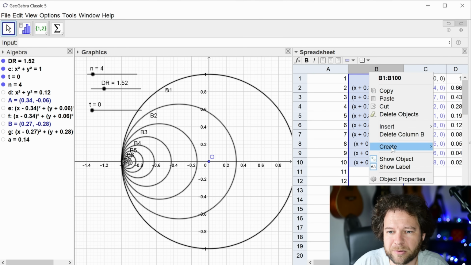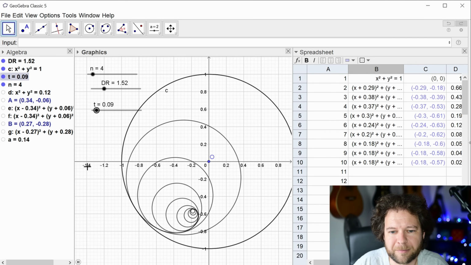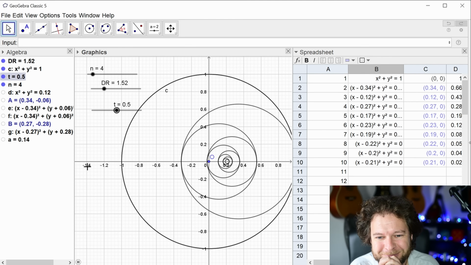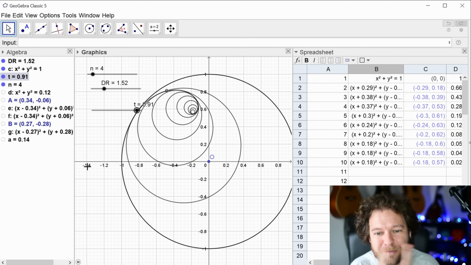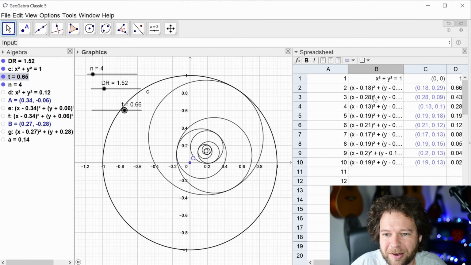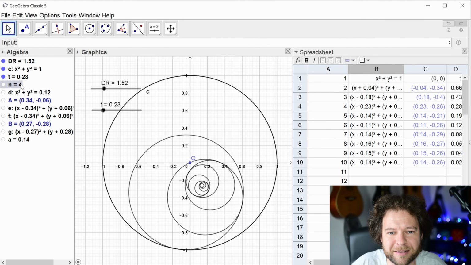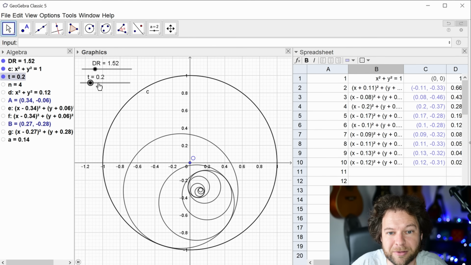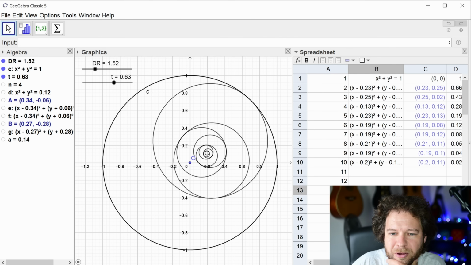I don't want the labels, let's just get rid of them. I do want this to animate. Okay, I think that's doing what we were after all along. I noticed that the ratio isn't the golden ratio at the moment, but it's still nice. Let's prettify it up a bit. Hide the spreadsheet for now. So I didn't need n, let's just get rid of n. If I was going to use a sequence to define this, then n might control how deep it goes, but I'll just use a spreadsheet. So, and we could go further, but I think that's enough.